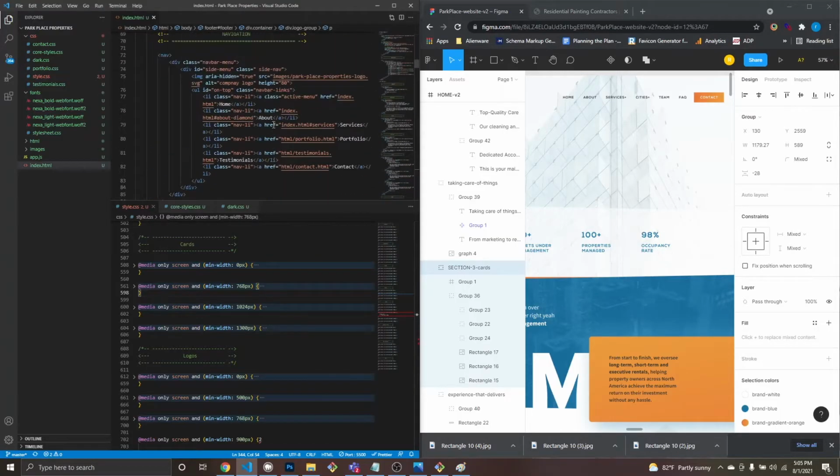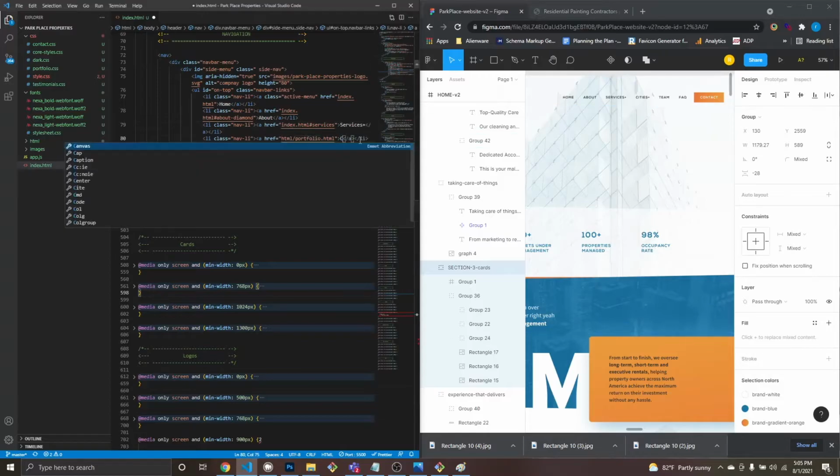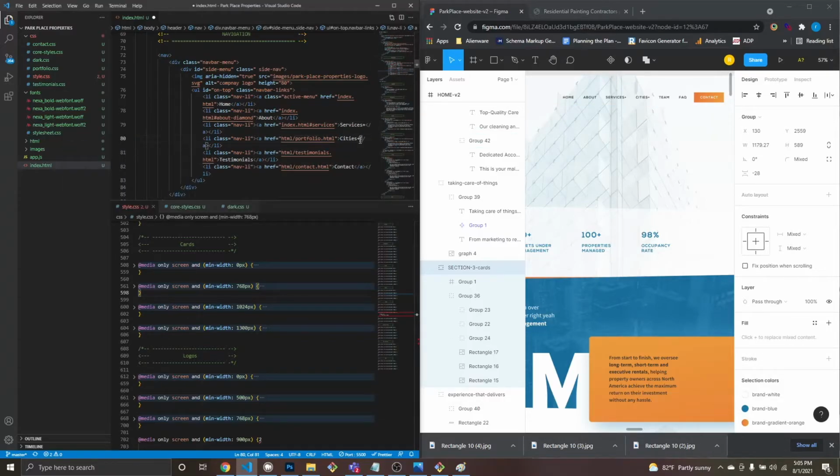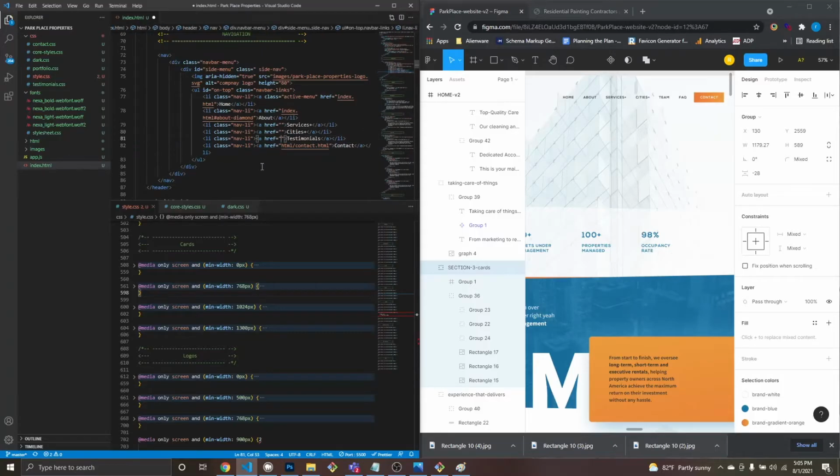Let's go to our nav. Okay, so we've got home, about, services with a plus, and then cities with a plus. I'm going to make these blank for now because we don't have these created yet, so there's really no point in having these right here.